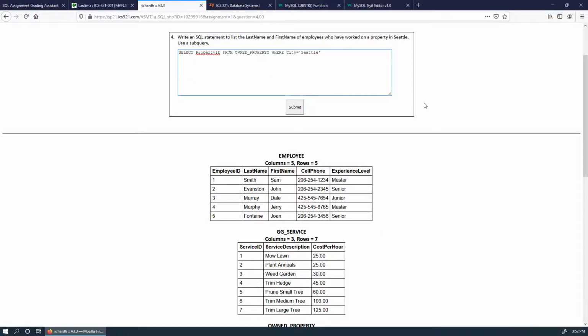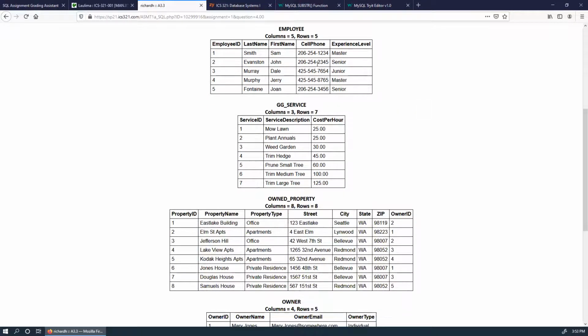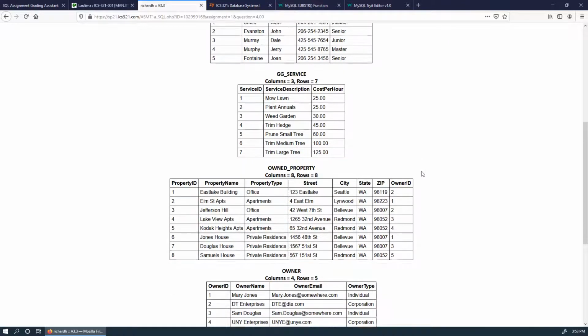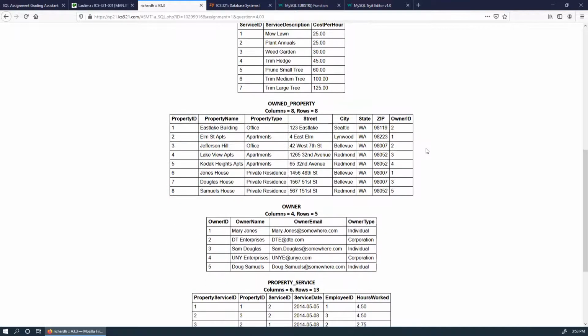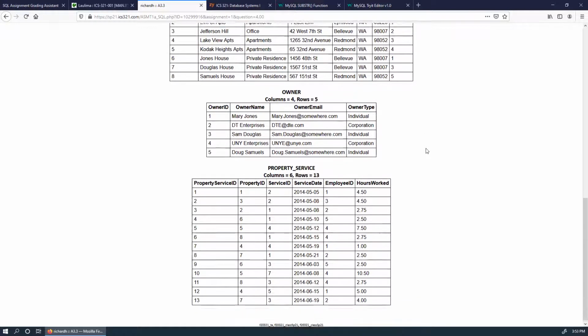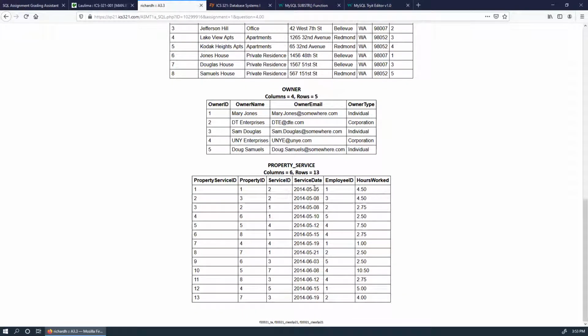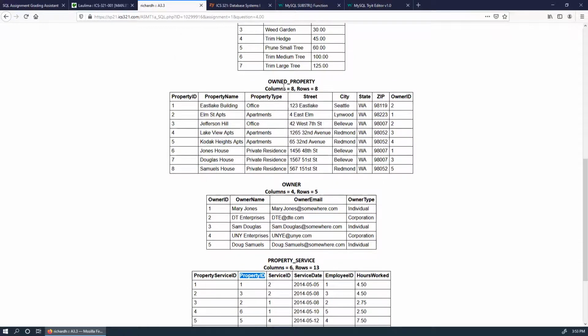So now we want to find, okay, we want to find all of the employee IDs in property service where the property ID is equal to the set of property IDs that come out of here.